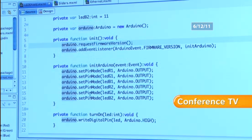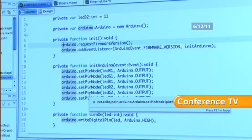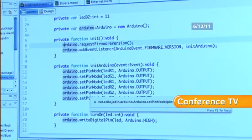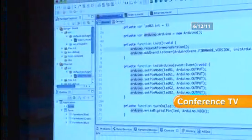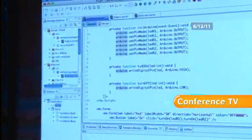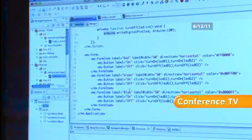So in this case, we're just turning the digital outputs on. Digital pins on an Arduino are dual purpose. They can either be inputs or outputs. So in this case, we want to set them to be outputs because we're turning LEDs on and off. So we've got that, and then we've just got a couple of little methods to turn an LED on, to turn an LED off, and then a form with some buttons in it, and that's it.